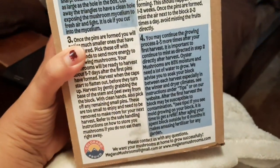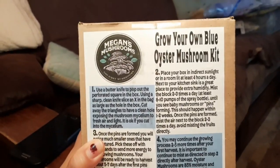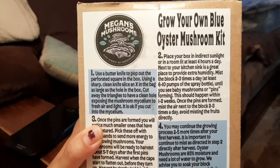I'm kind of excited. Cannot wait to taste these. I've never had blue oysters. We'll see what happens.